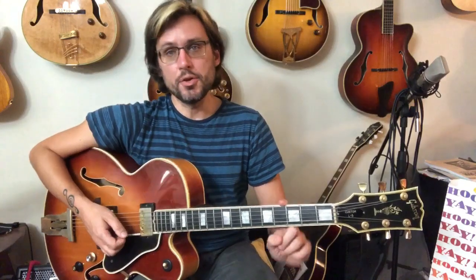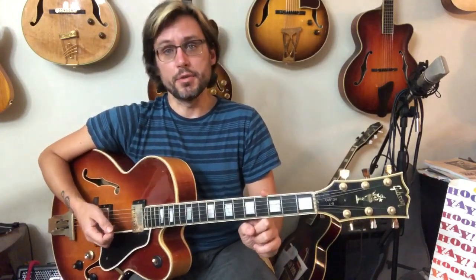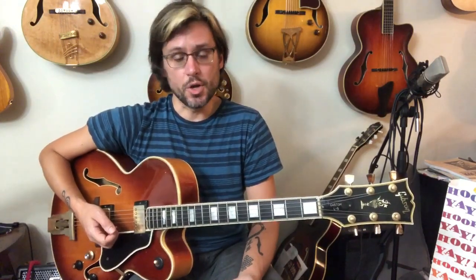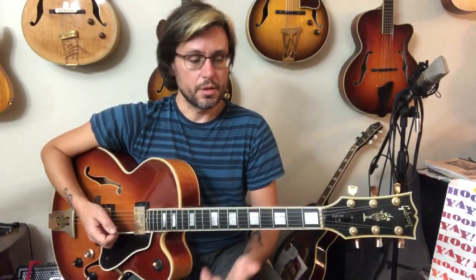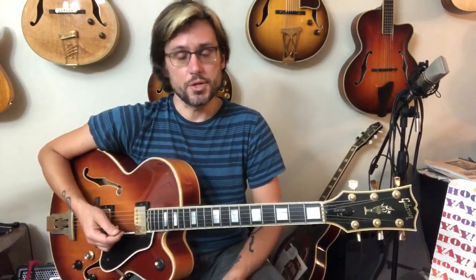Now, it's worth mentioning that when I slow this down, you can hear a big volume difference, and if I speed it up, you don't notice the volume difference as much. So this is something to be aware of. If you want consistent volume in your notes at a slower speed, then you will probably want to pick those notes. If you're a high gain player, it doesn't matter as much because the distortion or gain or overdrive will give you extra sustain, and it'll be more sensitive for your left hand with what it's doing, and you won't need to deal with that as much.